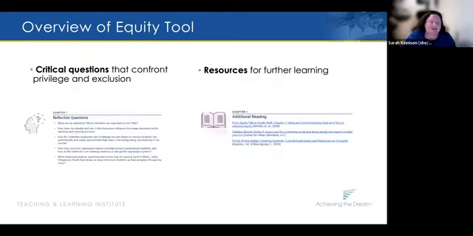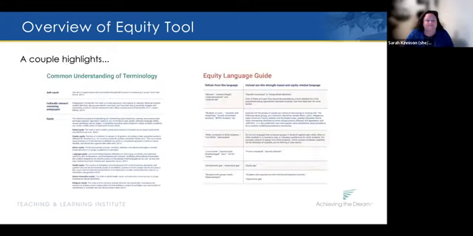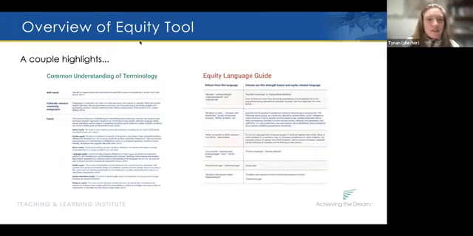Anyway, we all know what recommended readings are. And of course, we all want to continue the process of iterating these materials and developing them into more equity-minded materials that can support equitable practices. So that's where the resources for further learning come in. Thank you.